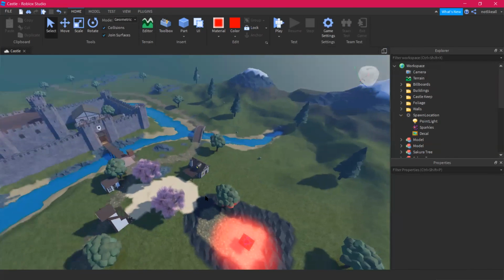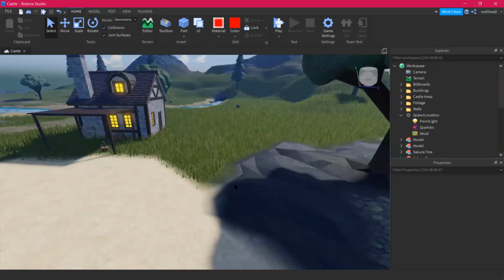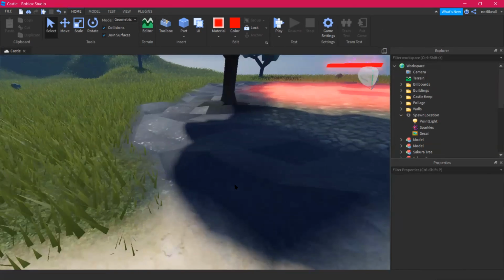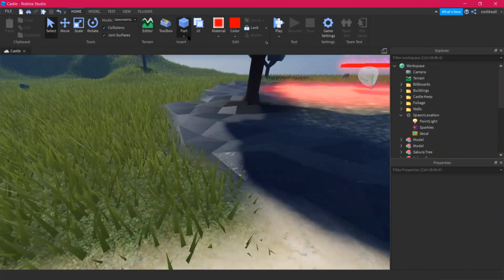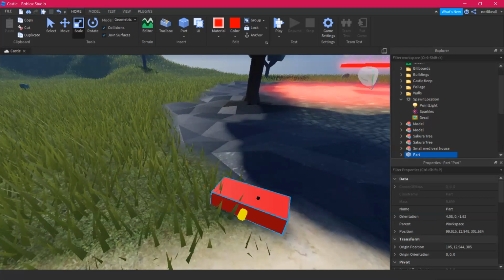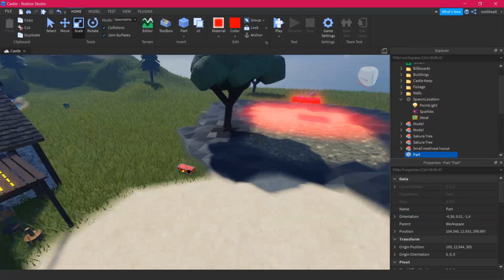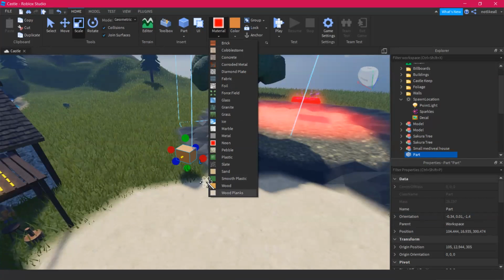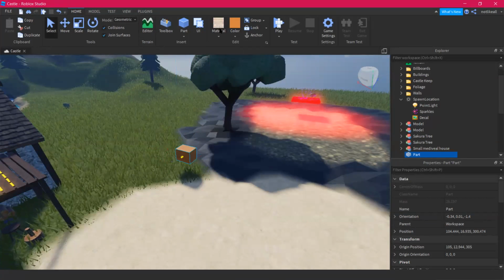Okay. So let's say if this is the medieval time, we will draw some kind of, let's say, a box, which is all about, let me just drop it over here and scale it up. And I'm gonna make it look like a tiny box, like a crate. So to make it look like a crate, I'll try to change the color to something brownish, and I'll add a material over it as wooden planks. There we go. And let's make it anchor and drop it down over the ground.